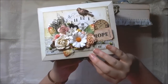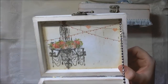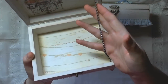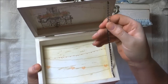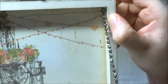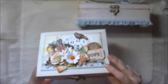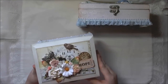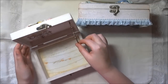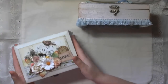And then for the inside I've given it some more paper from the Lyric collection, and I've attached this little bit of bling trim that was a piece of broken jewellery. I've stuck a little ring bit there, and then there's another little bit that attaches it, because I found that with this one, because the top was quite heavily embellished, when I was opening it, it was tipping over, whereas I found putting this on stops the box from tipping. So that's the first one I wanted to share.